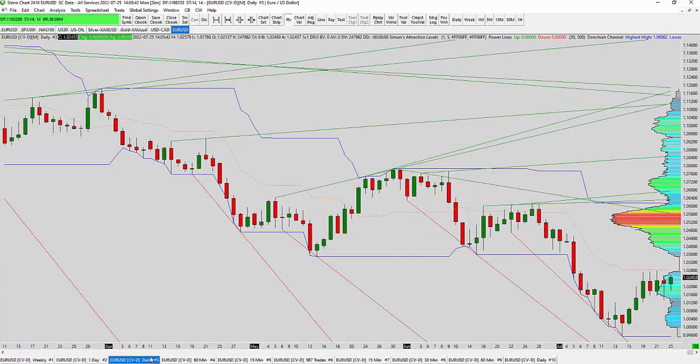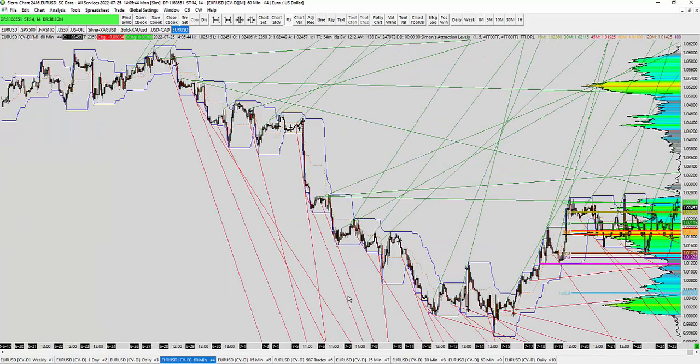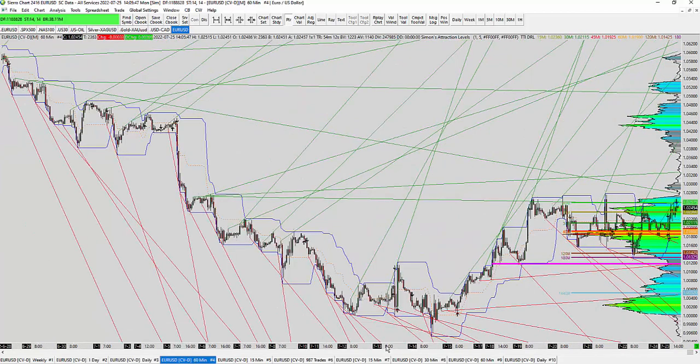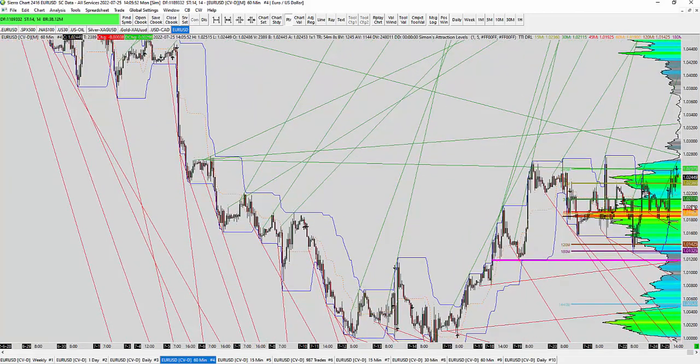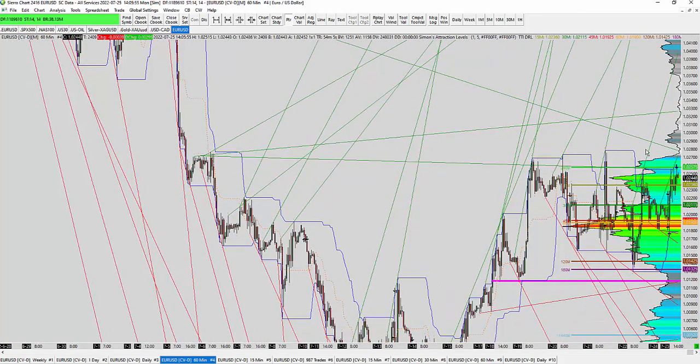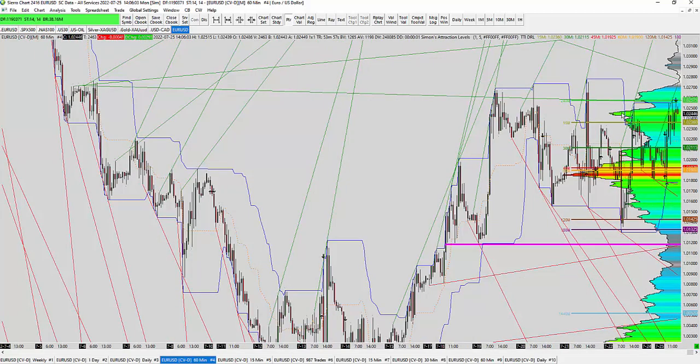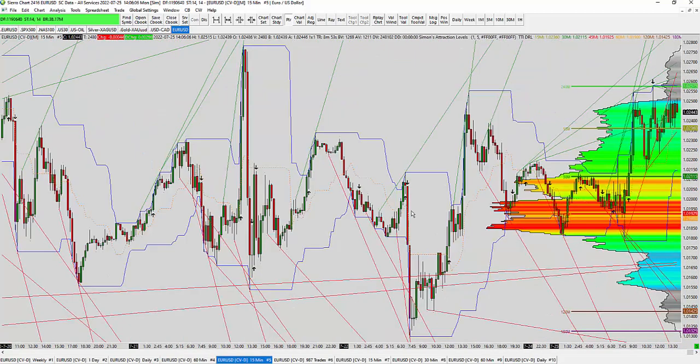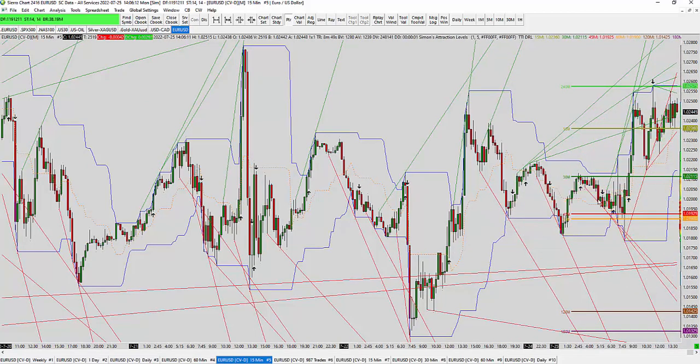On again another one, 60-minute chart, you see how the top, of course the euro is going up against the US, but there's also a huge power line here that might stop it, but it coincides with previous highs, so I usually would ignore it. I will depend on the bottom ones for the support. For example, this is a 15-minute, and you see if I reduce my volume profile, we have support here. So there is a very logical use of these power lines, and they are very unique to us.